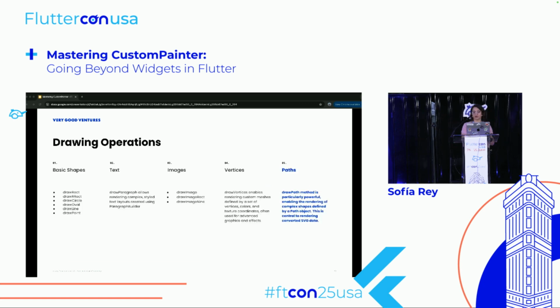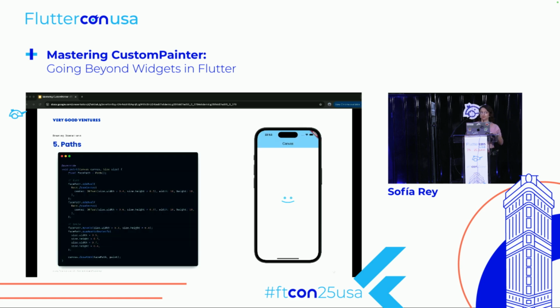The last thing I want to highlight here is that when we work with paths, we have to create our path object, then add a bunch of stuff to it, and at the bottom you'll see I'm calling draw path to effectively render our path. In this case, for this smiley face, I'm using 2 add ovals for the eyes, and then a quadratic Bezier 2 for the smile. But we'll dive deeper into this when we get to the demo, so don't worry.